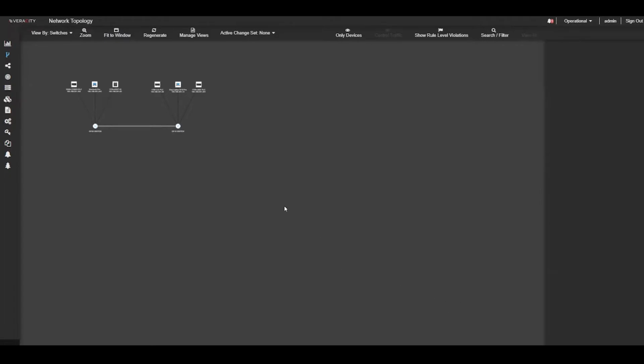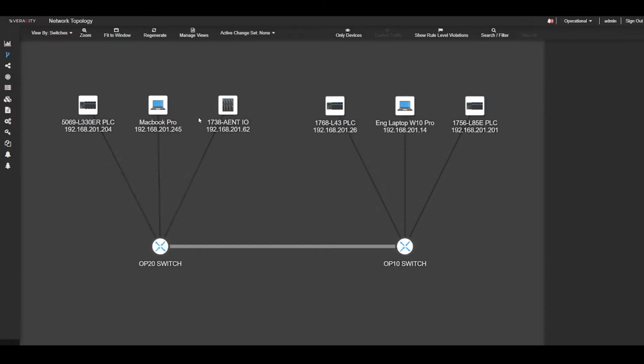Wherever I want them. Some of the options for adjusting or moving things around: if I grab the control key first and I move an object, I get the entire object and its associated devices. In this case, that was a switch. I can also move around the entire thing by grabbing and dragging it with a mouse. So for purposes of example, I'm going to go back to fit to window.